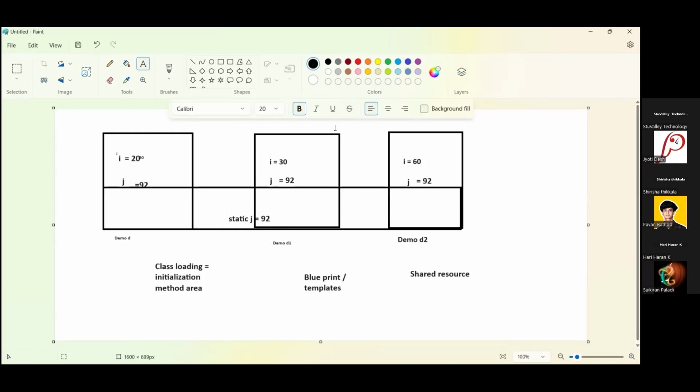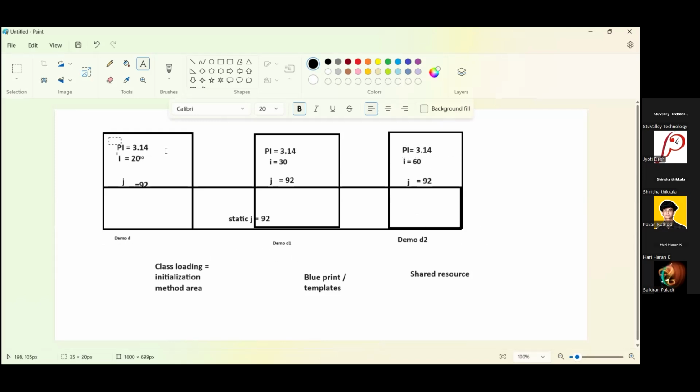Pi. So the pi value is never going to change. It will be the same for all the instances, right? If I am creating the pi variable here with the 3.14 value for the D object, for the D1 object also the pi value will be 3.14, and for the D2 object also the pi value will be the same. We are not changing it, right? So the same values are there, but three different memory allocations for three different objects. It is a wastage of memory.